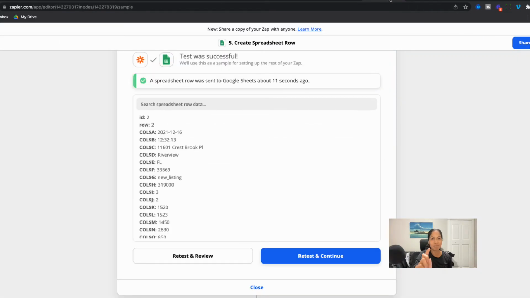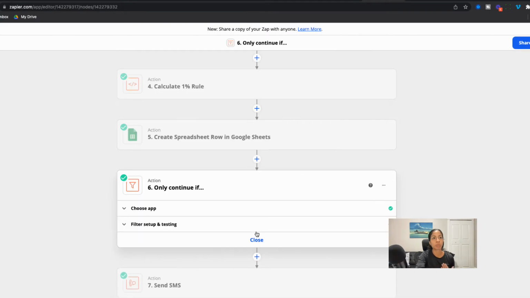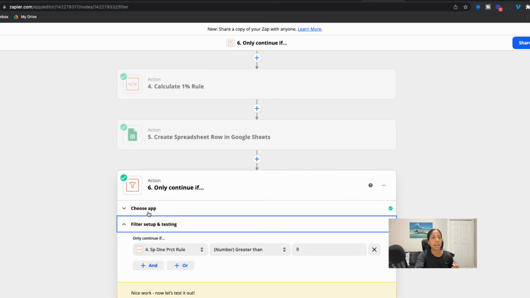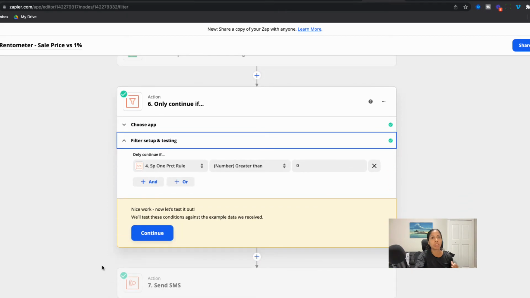But we could always take it one step further. I only want to know if there's a good deal or not if it meets the 1% rule in this example. And I'm not going to check this Excel file every 5 minutes, but I still want to be alerted when it passes. So with Zapier, they have some really neat functionality where you can do an if-else statement and only continue if it meets certain criteria. So I have here where anytime the sales price compared to what the 1% rule should be, if that percent is greater than 0, then that means it does pass the rule.